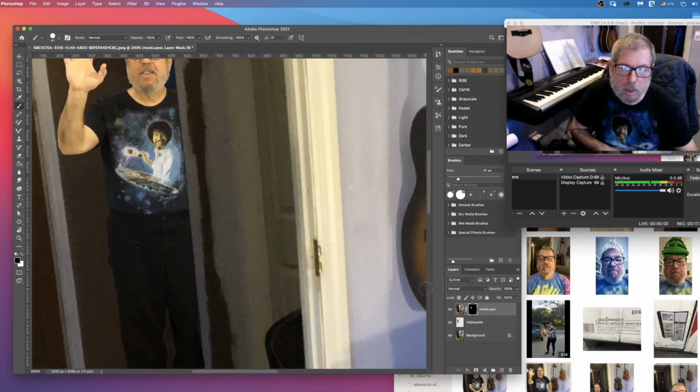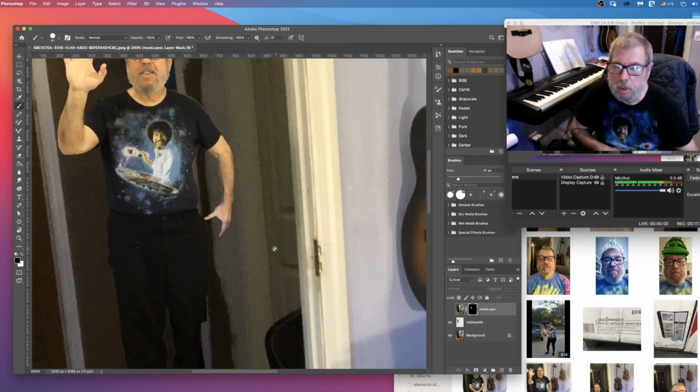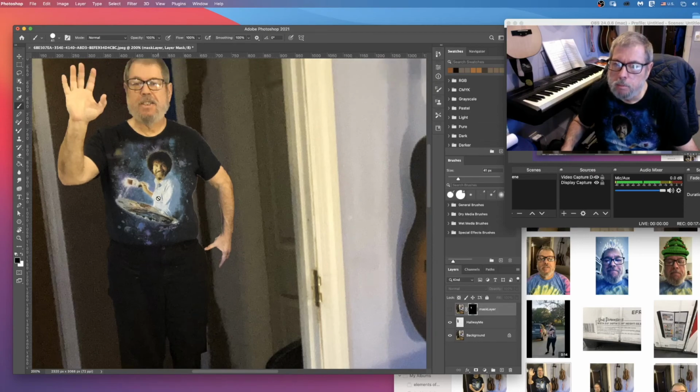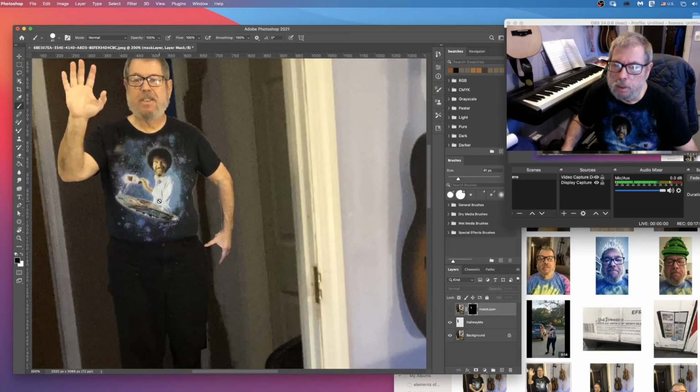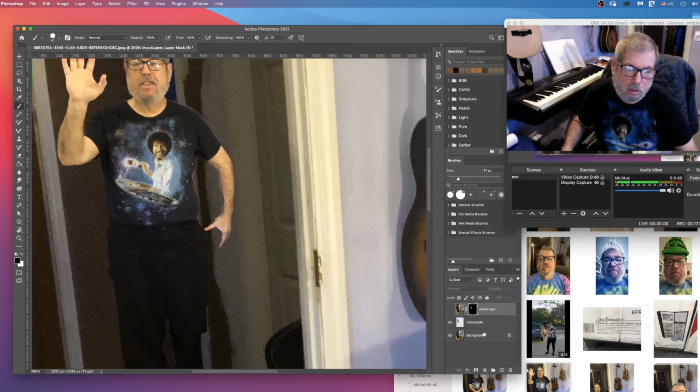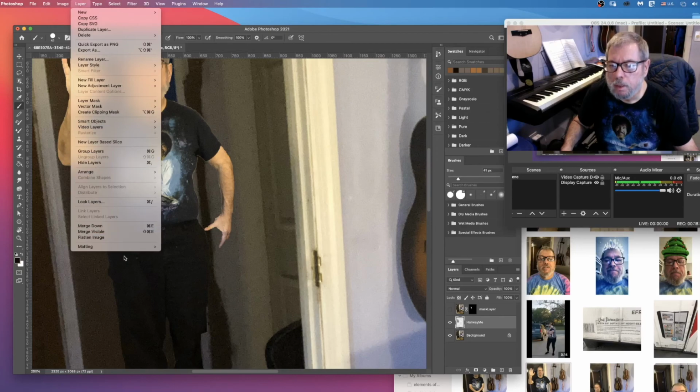One of the things I mentioned but forgot to show you is notice around the edges here, there's a little bit of a white fringe. That happens when you clip yourself from part of another picture. You get little bits of the background into the clipping. So you select that layer, go to Layer, and down at the bottom is something called Matting, and then you can defringe.